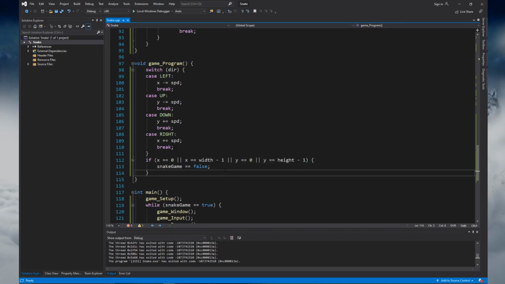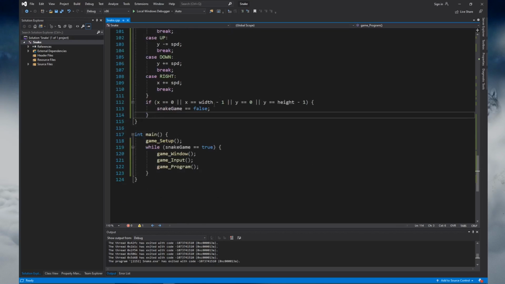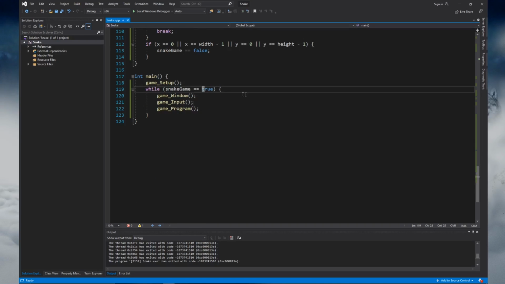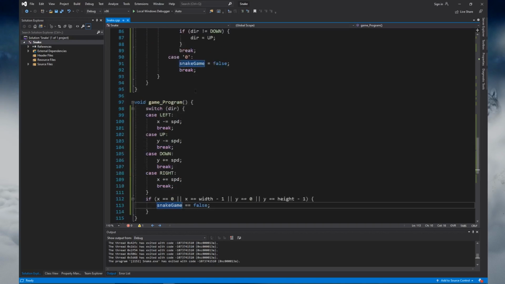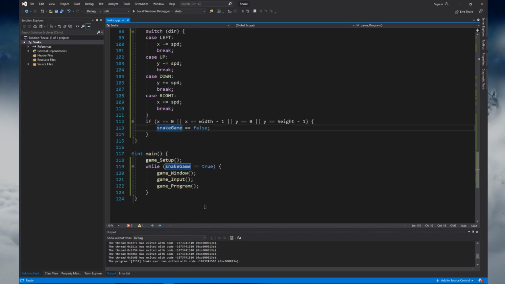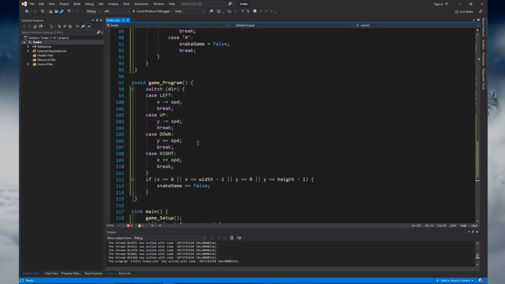What am I missing here? While snake game is equal to true, run the program. Yep, x plus equals speed.